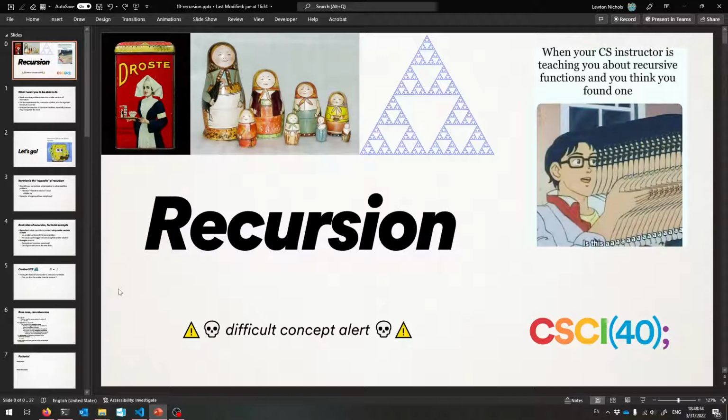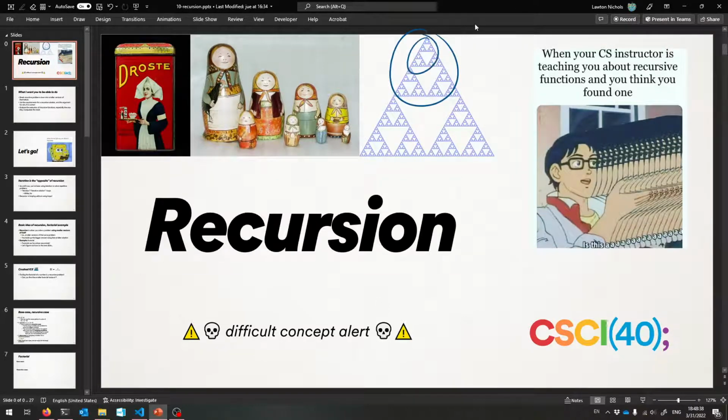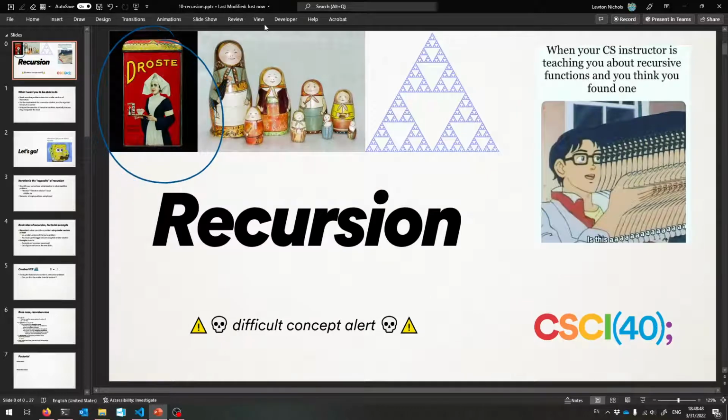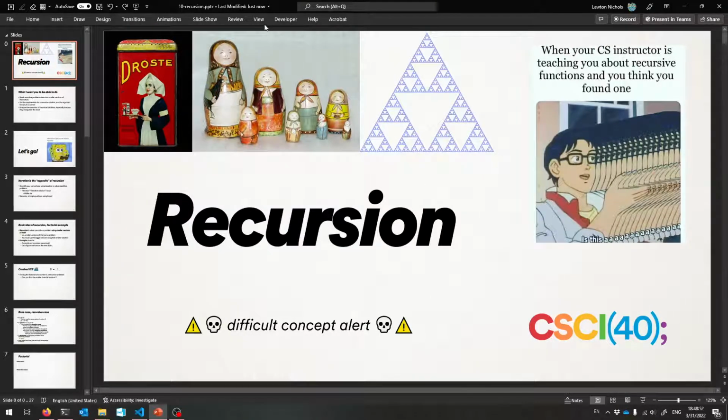There are a lot of memes and cool pictures to go along with it, like here's the problem inside of itself getting smaller. Same with the Russian stacking dolls. Here's the same doll, which goes inside of itself and gets smaller. And even this cool one, I think it's a tea manufacturer. Their logo involves the tea tin inside of itself, and there's the woman holding the tea tin inside of that forever and ever. So those are the kind of patterns that we'll see with recursive problems.